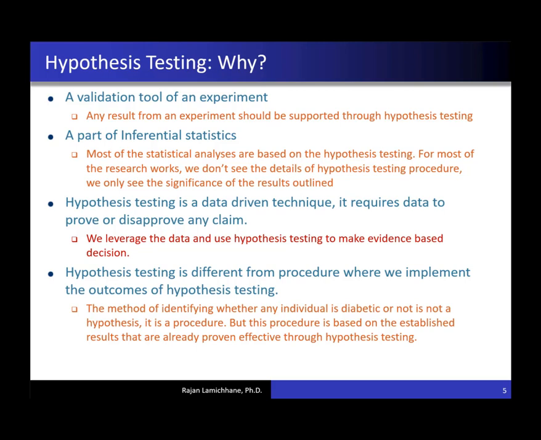they are not there to establish the association or the relationship. And to establish the association and answer questions like why and how, we need to do analytical studies. For all analytical studies, these questions about how and why are answered by using hypothesis testing. So, hypothesis testing is a validation tool of any experiment, and any result from an experiment should be supported through some test, because without hypothesis testing, the result may not be very convincing.